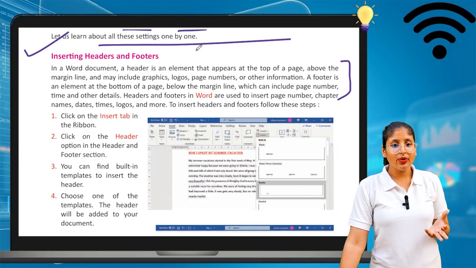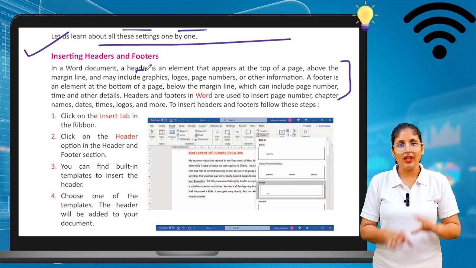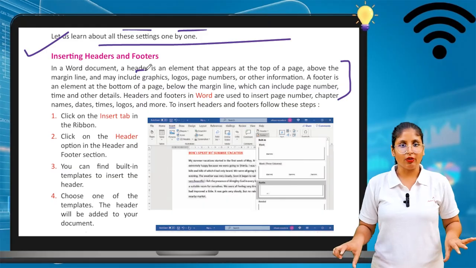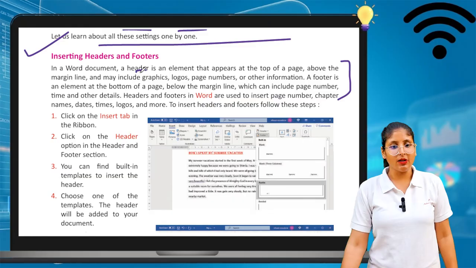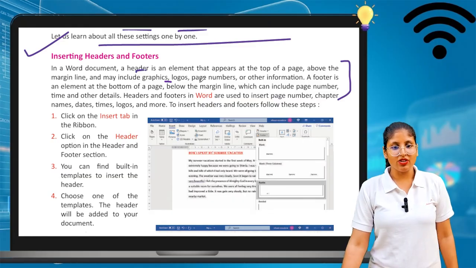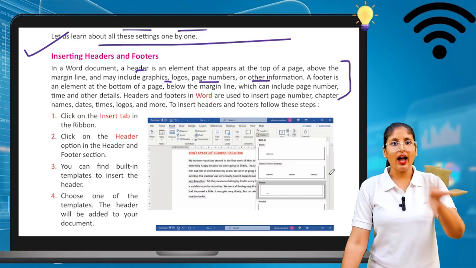What I am telling you is that the header comes on the upper side of the page, and the footer comes at the bottom side. In a header, graphics, logos, page numbers, everything should be at the top of the page. That comes in the header part.